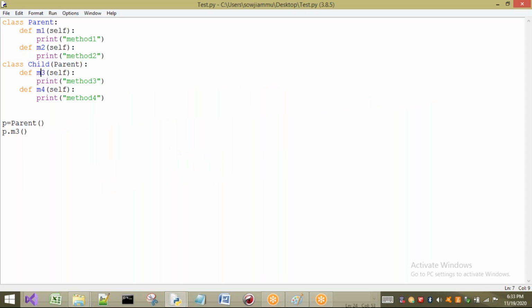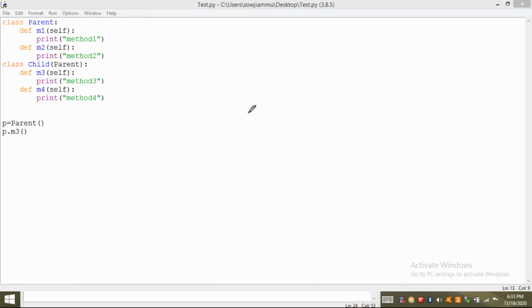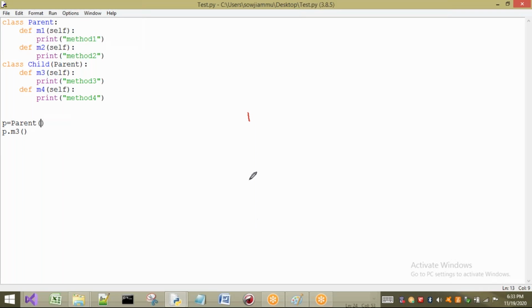Now I will take some more examples here. First time I created the child object. First I will take the parent class. P is an object or reference type.